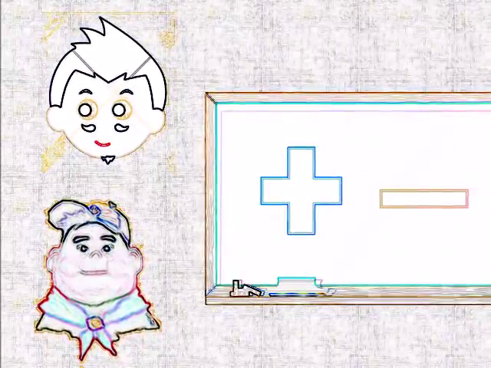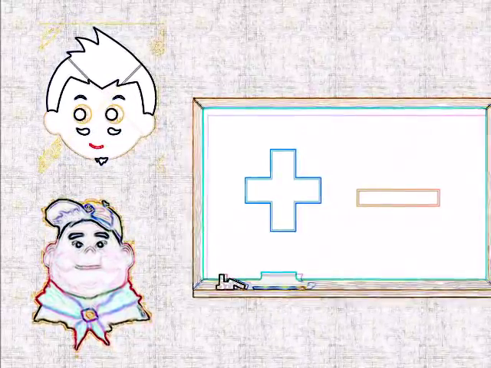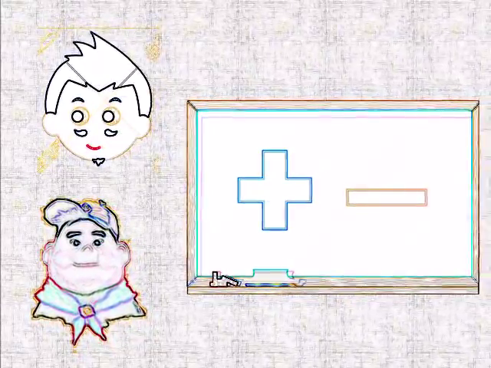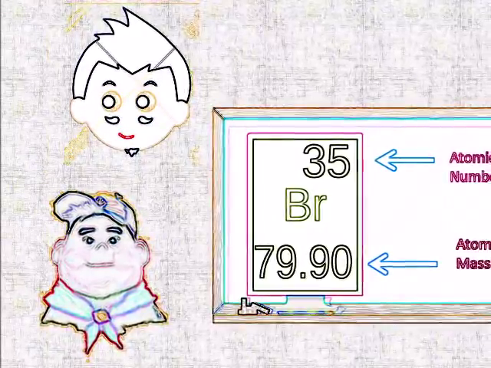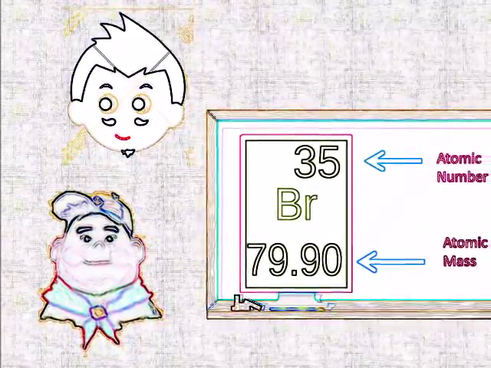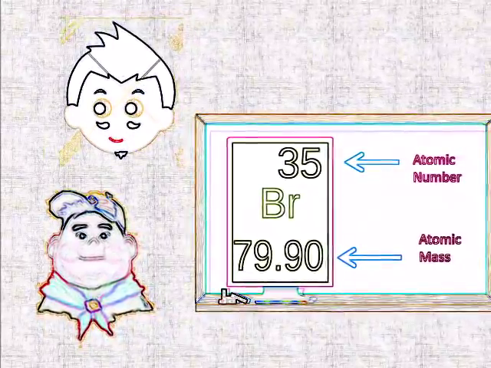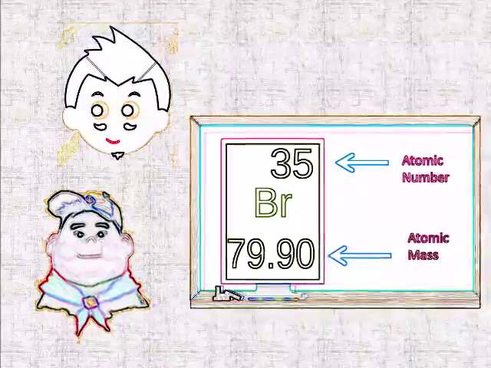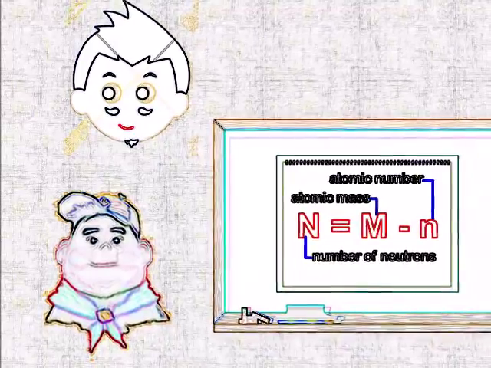"Since elements are in a neutral state, protons with a positive charge and electrons with a negative charge make the atom neutral. Thus, the atomic number is both the number of protons and electrons in the atom. The neutron, on the other hand, is a little different. You see, each element also has an atomic mass, which is basically the average mass of the atom in an element. It can be found under the element's chemical symbol. The atomic mass of bromine is 79.904."